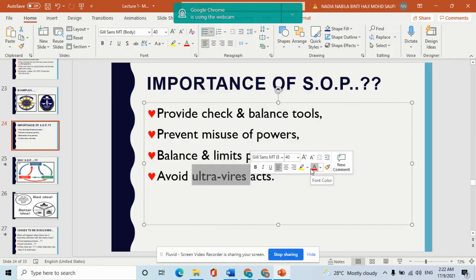So if, let's say, the act provides that under the MCO you may go two people in one car. In order to ensure that the police as well are avoiding ultra vires, they themselves have to follow the law. No one is actually beyond or above the law. Everyone is under the conquer of law in Malaysia.